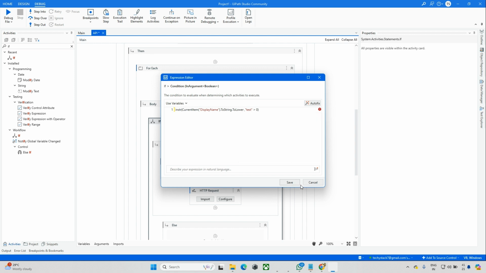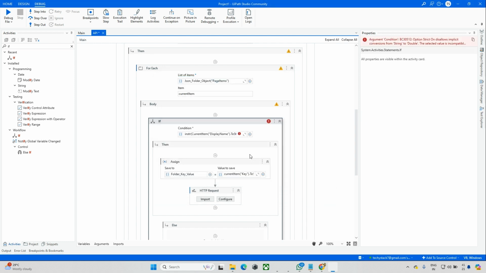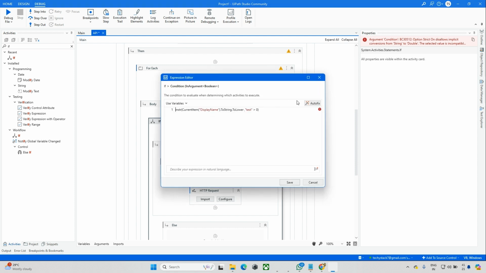Okay, what did I miss here? Let me save this and I will check. Okay, it is still giving this error. So I already have this auto fix, let me try what it will give. Everything is correct, only a small thing. Okay, it got changed to something dot to lower, contents of test. So if you use this INSTR also, it should work. Let me try that as well.